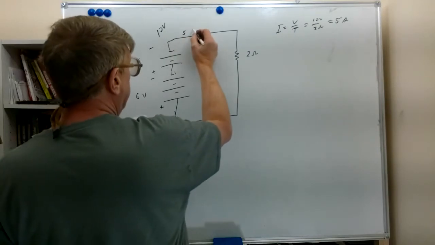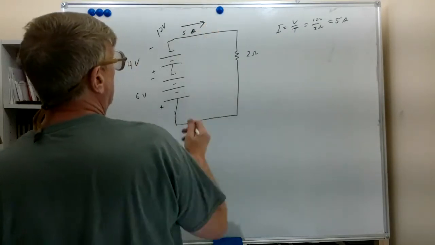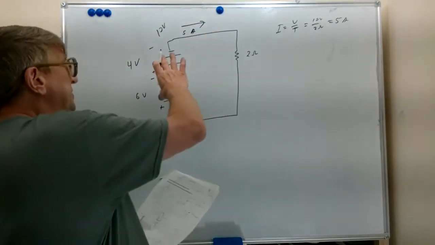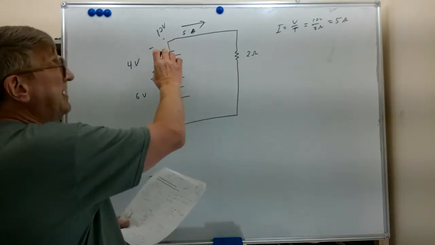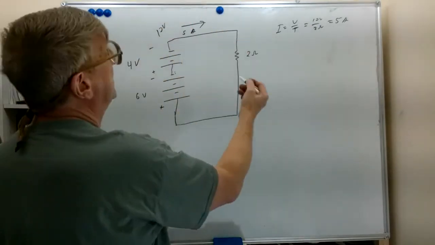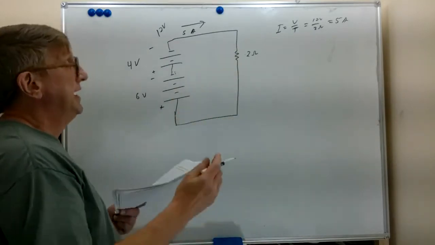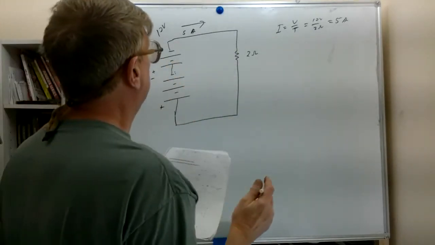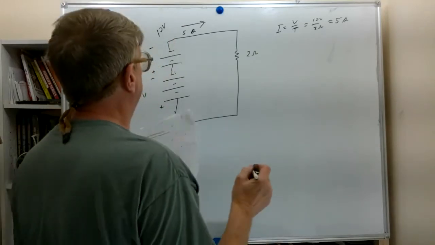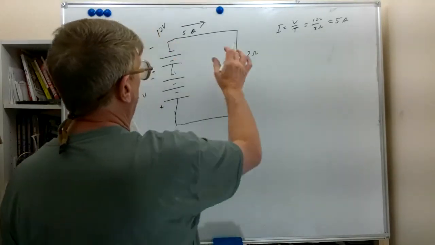So we have calculated the current by summing the voltages that were series aiding to a total voltage, and dividing that by the total resistance, which is only a single resistor here, and come up with amps. There are a couple of other slightly different ways to look at this. We could look at each of these supplies separately.